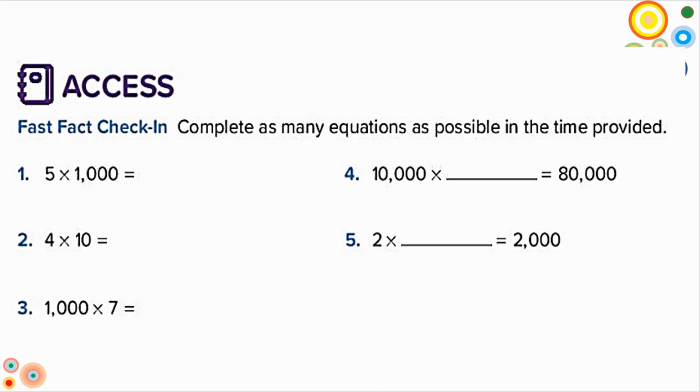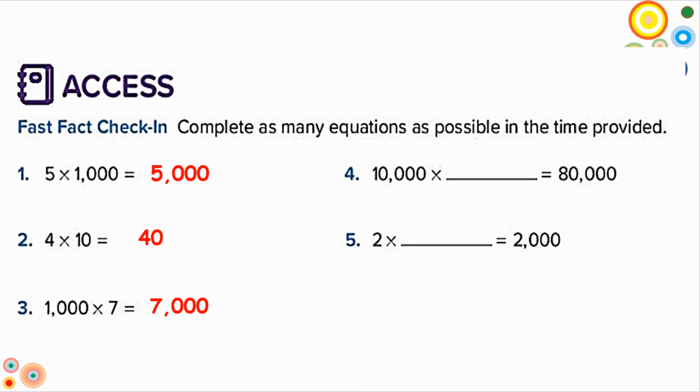Let's check this fact. Okay, we have many questions here. The first one, it's too easy. 5 multiplied by 1000. Drop what? 5 and add 3 zeros. The next one, how many zeros do we have? 1 and multiply by 4, so 40. The next one, do you notice anything here from the first question? 5 times 1000, it will be 5000. So 7 times 1000, so it will be 7000 also.